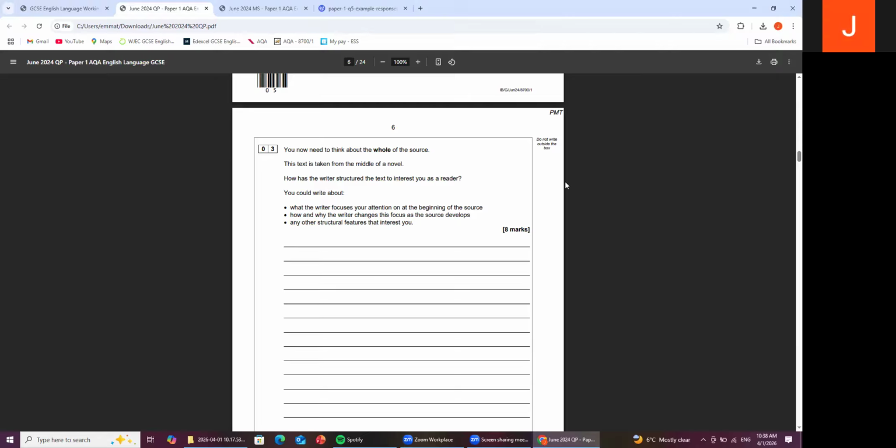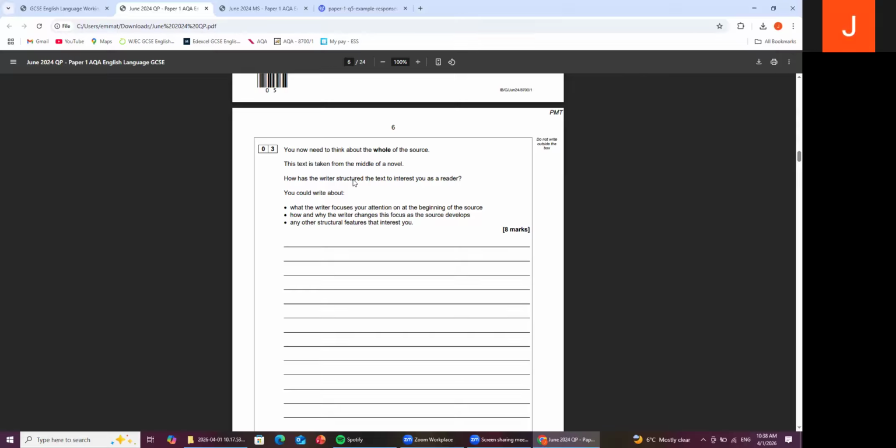So the text from the middle of a novel, what can we expect there? You know, we're past the point of characters being introduced, we're past the point of settings being introduced. Maybe we're also past the point, if we're thinking about Freytag's pyramid, of an inciting incident, and perhaps we're heading on our narrative trajectory towards the climax of the story through rising action and tension. So just think about that. Always check this question here. Think about, well, where are we? That is going to inform you of where we are. It could be the beginning of the story, could be the end. We happen to be in the middle.